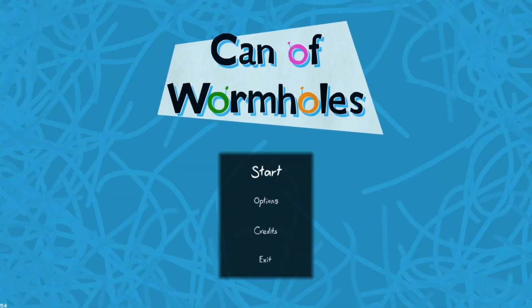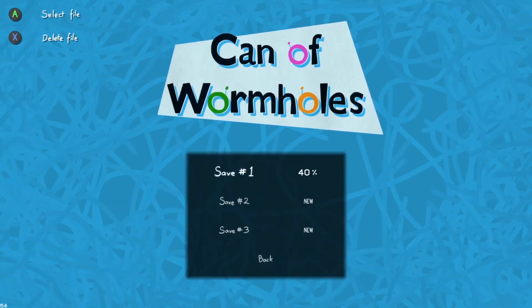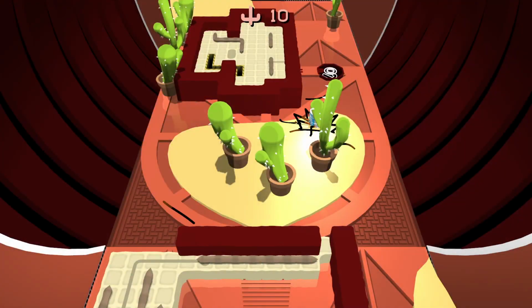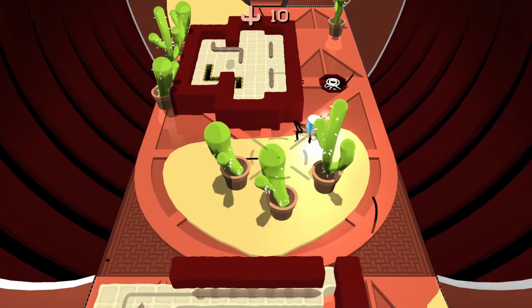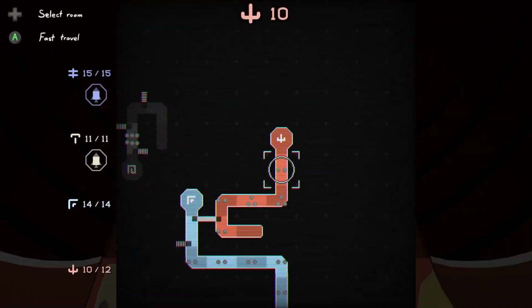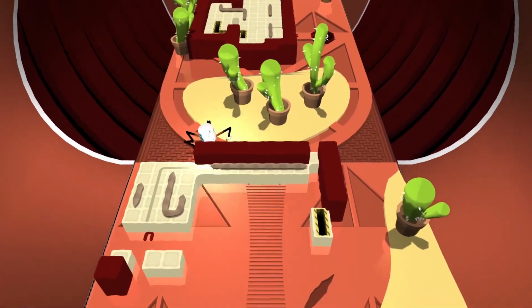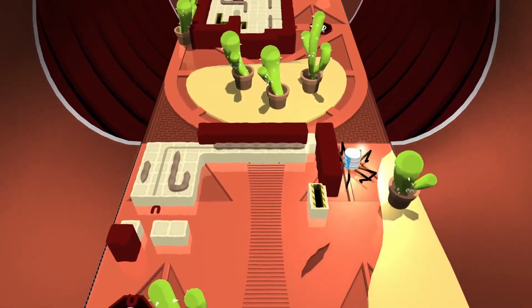Hello, welcome back. Last time I learned to use the space beneath the puzzle to my advantage. 40%. Getting somewhere. Alright, and I think there's like two puzzles left here in this desert world. And they're in this room. Okay. That's one of them, right? Don't believe I've done that.